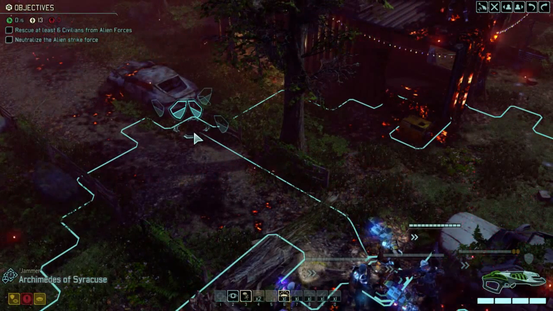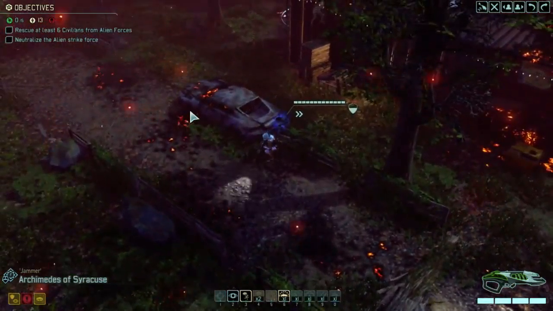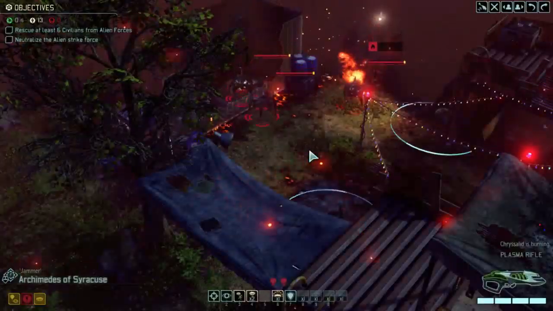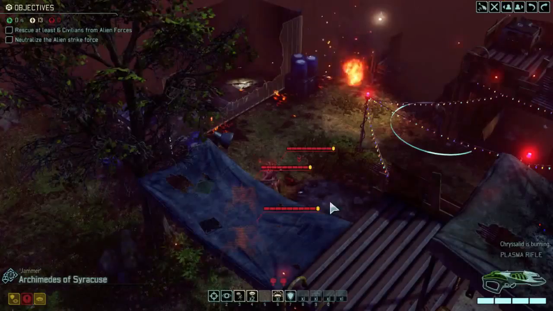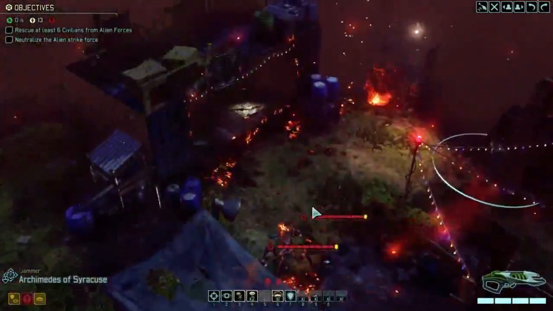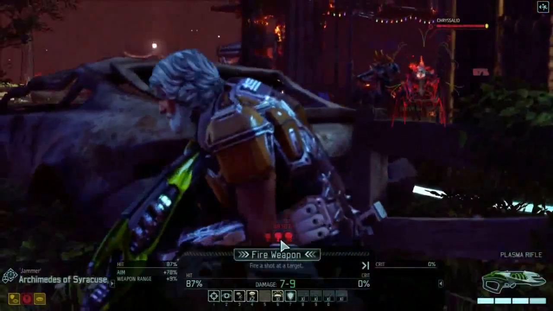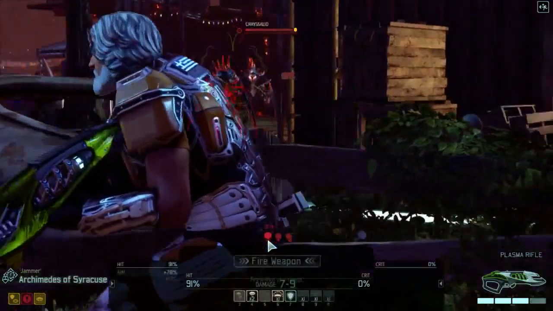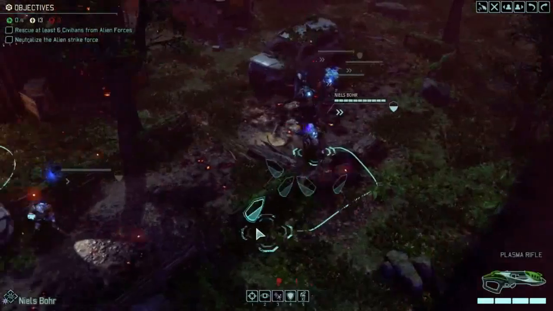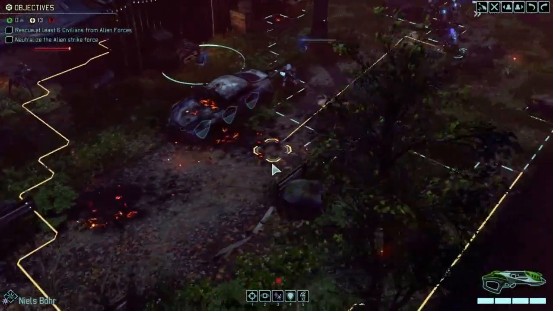So let's go with Archimedes behind this half cover. And you trigger that group. Well, luckily that burned one of them. What kind of shot chances do you have? 91%. And you didn't have any grenades, because I was being silly, I think.